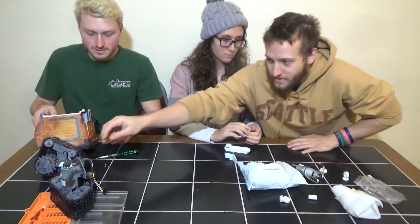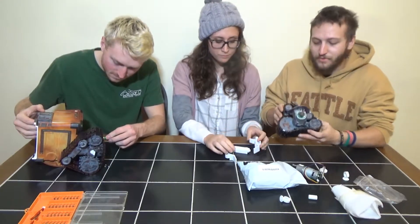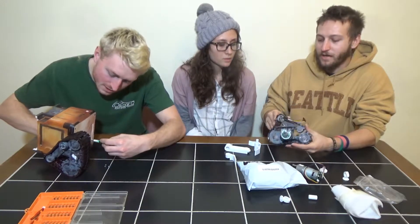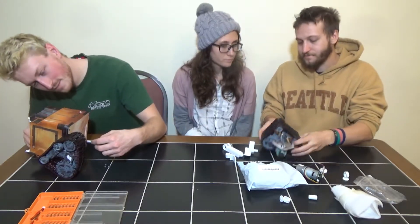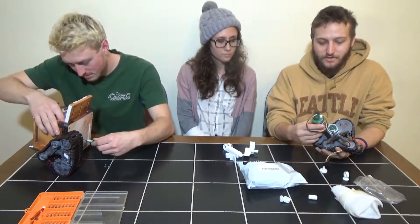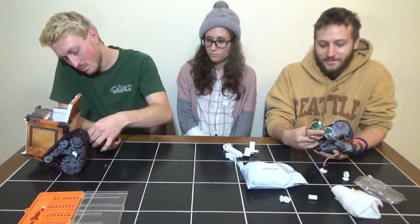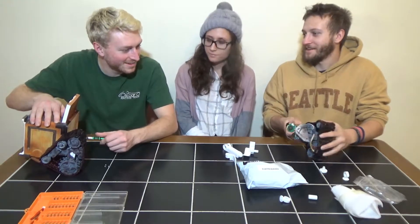I don't think we're going to have any major issues there, but we will find out. To take these out, there are some bolts in here — one of them is a bit awkward to reach. If you use an Allen key you might not have to bend your screwdriver. Also, these motors are quite a bit longer, so hopefully we have enough clearance — I didn't actually check that, so we're going to hope it works.